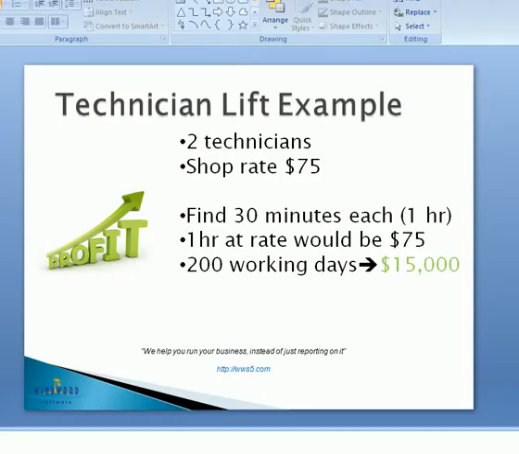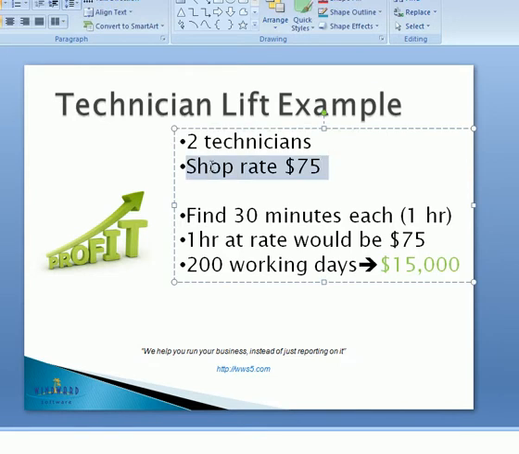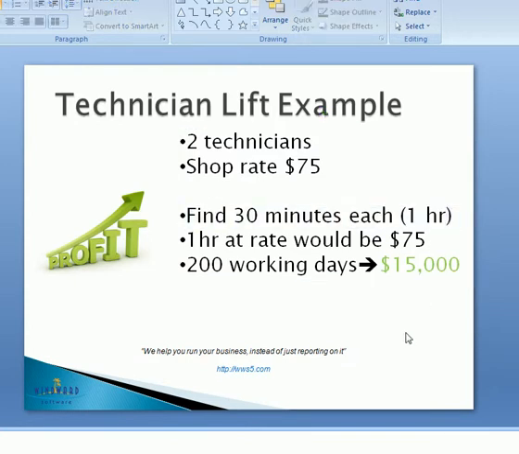To put that into some numbers and give you an example of the power of that lift, if we had 2 technicians with a shop rate of $75, each technician finding 30 minutes, that's about 6% of their day, depending on whether it's a 7.5 or an 8-hour day. That's an hour of billable time each day, which translates to $75.